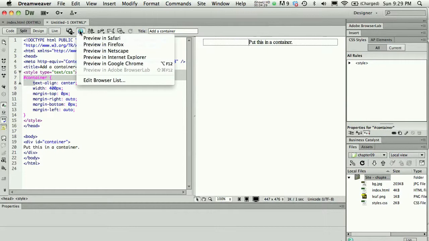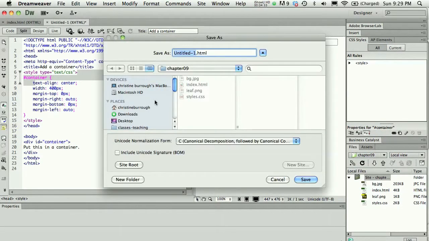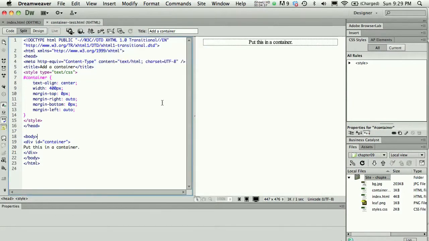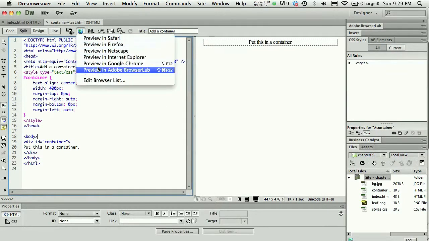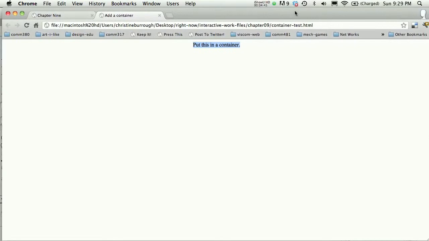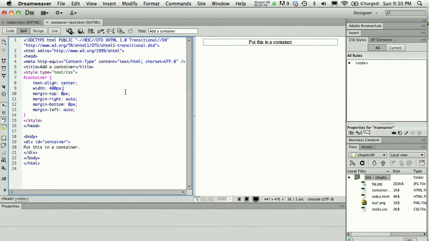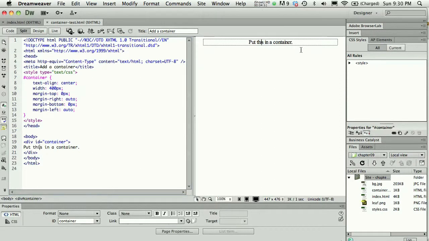Okay, if I view this, one more thing. I should just save this before I go and view it in the browser. So I'll just save this as my container test. If I view this in a browser, now I have my content in a container appearing. You know, it is in the center of the page, and so in a way it's sort of like, well, what's the difference between putting it in a container or slapping the old deprecated center tag around it, which of course probably won't work in most browsers anymore.